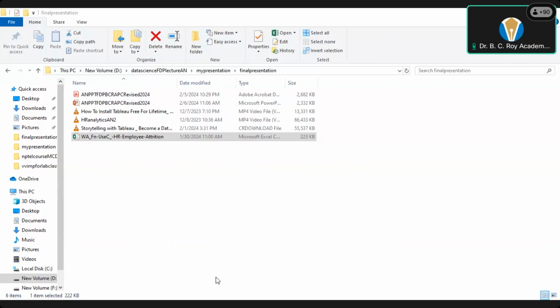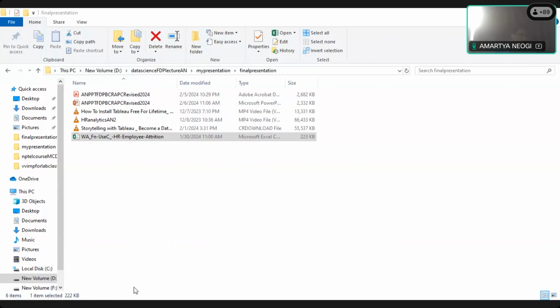Okay. Next, attrition relation with years with the current manager. Next chart that we are going to create. So this is the sheet 2 that we have created, this one regarding chart. This is sheet 3 that we have already created. And sheet 4, attrition relation with years with the current manager.